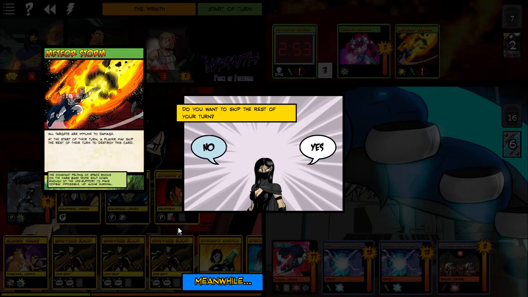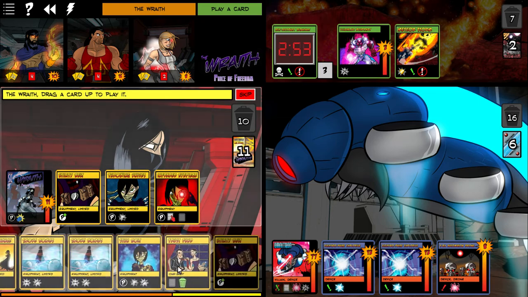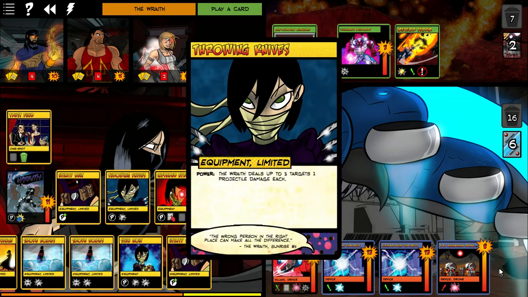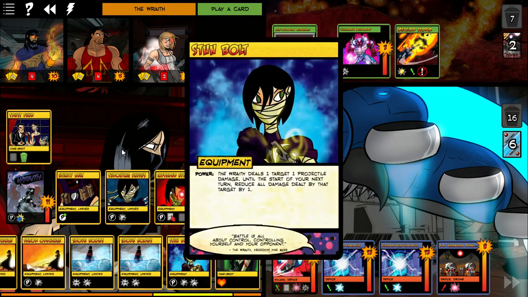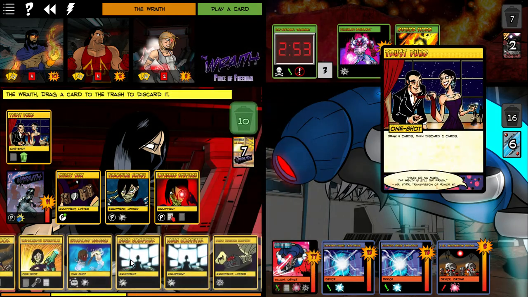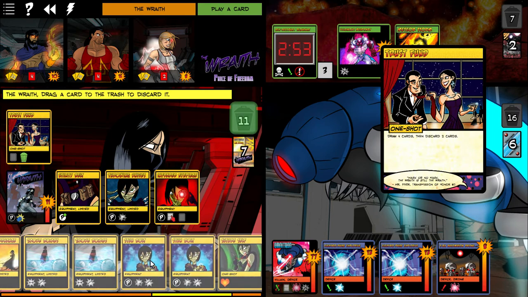So no, we don't want to skip. No. And we need to get a certain card. So let's dip into our trust fund here. So Mega Computer is never going to help us here. Let's get rid of that. I said let's get rid of that. Damn it. Starting to piss me off, game.